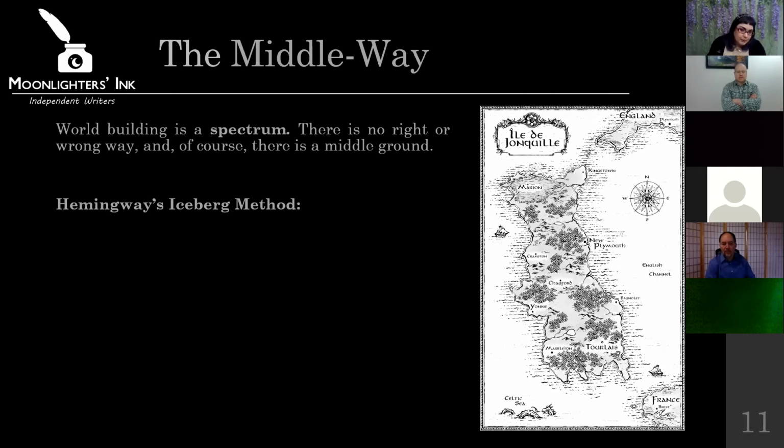It's called the iceberg method because, as you know, there's that whole theory of the iceberg and the water levels here, and you only see the tip of the iceberg. Everything below that is what you as the author know. Everything above that is what your reader has to know. So they only know like 10% of the story. This method is actually used by Neil Gaiman. So if you're a fan of his, you already know what I'm talking about.